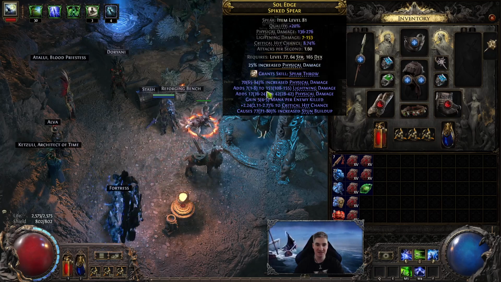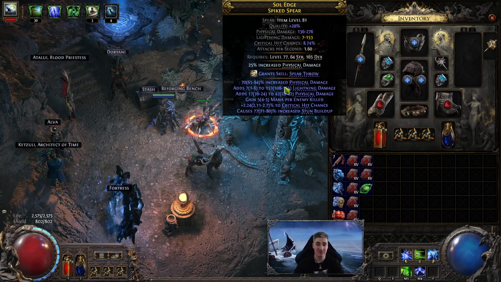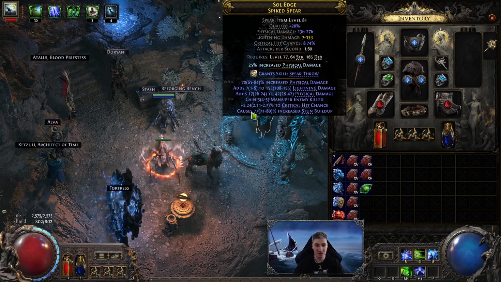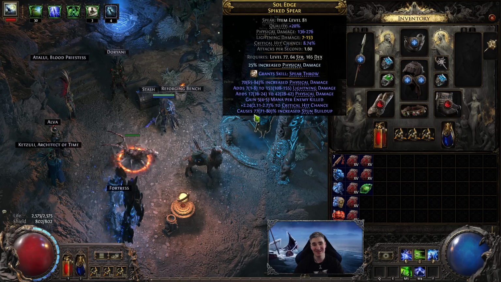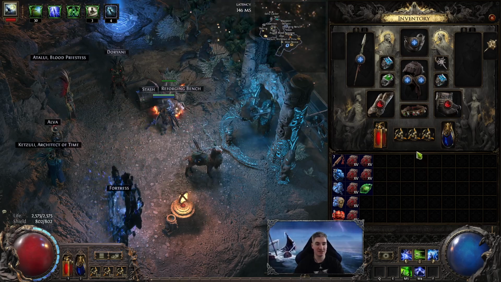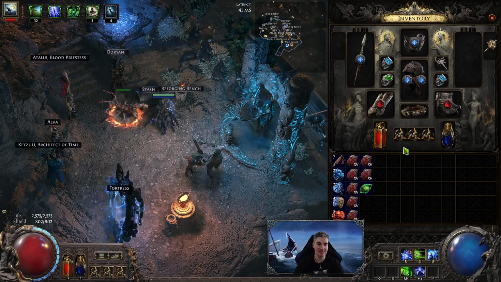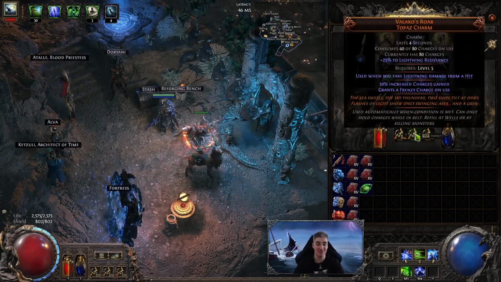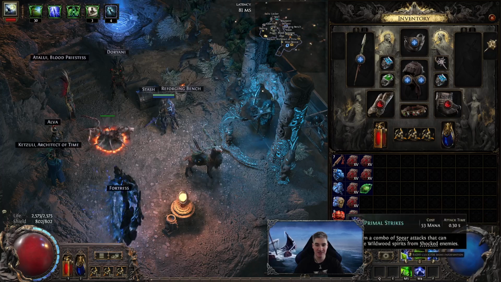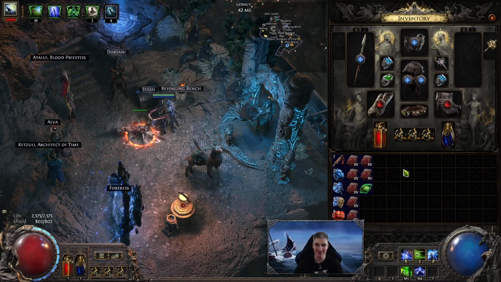So physical percentage, flat physical, flat lightning damage is very good too, since you're a lightning build. Stun build up is good. Attack speed is what's missing here. We don't really care about crit. We are not a crit build, so be careful about plus proc skills or melee skills. It does add to your damage, but it also does add to your mana, so be careful about that. Right now, my abilities are 52 mana, so not the best. You know what I mean?